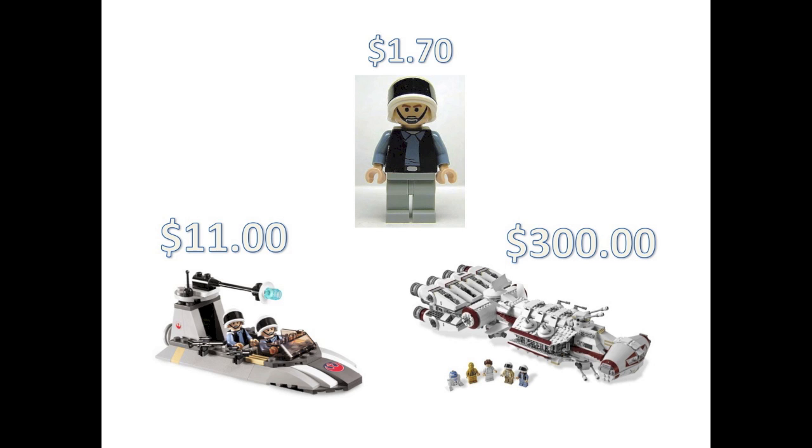But again, if you just want to build an army of those guys, I would say the Rebel Scout Speeder Battle Pack is the better of the two sets. That goes for around $11. Now, here's the thing: the Rebel Scout Speeder Battle Pack has four of those minifigures, which if you add it up, it's about $6.80 if you just buy four individual minifigures. So you're paying a little over half the price for the battle pack. So basically, $6.80 for four minifigures is great.